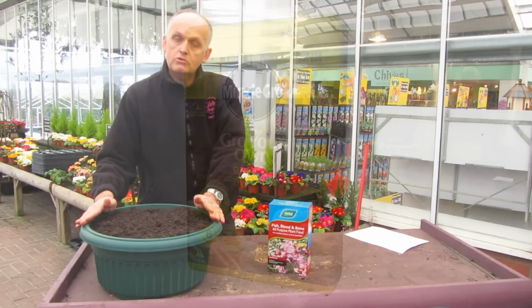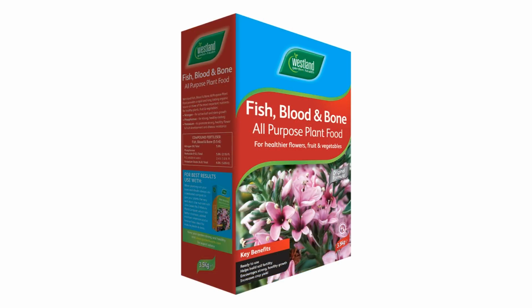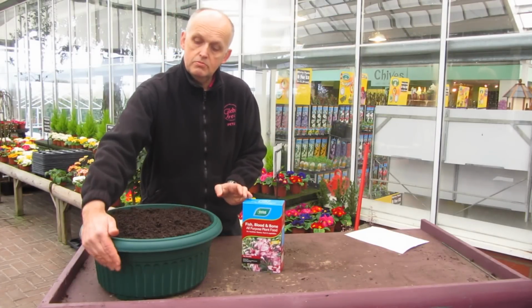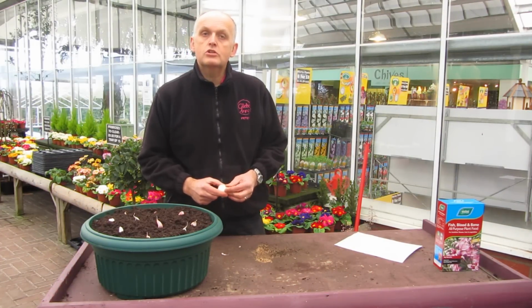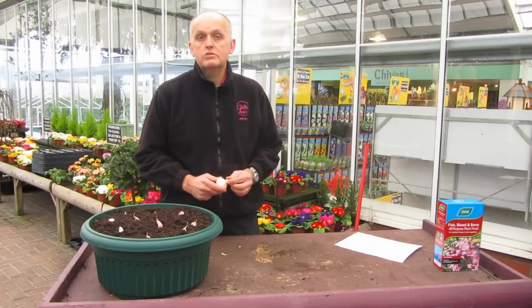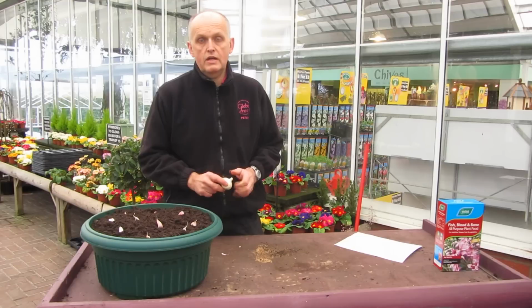Right, for growing on a patio, all you need is a sunny position, a 14-inch pot or something similar. Fill it with vegetable growing compost and mix in a handful of fish blood and bone, which is a nice organic fertiliser, and ensure that the pot you're using has got drainage. Right, choose your garlic. There's many to choose from. I prefer to use a variety called Marco, which is a great storing variety, but there are lots to go at.